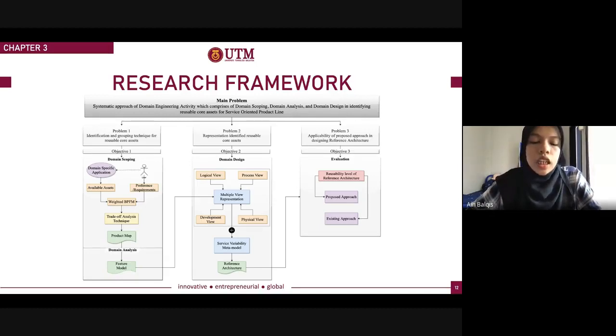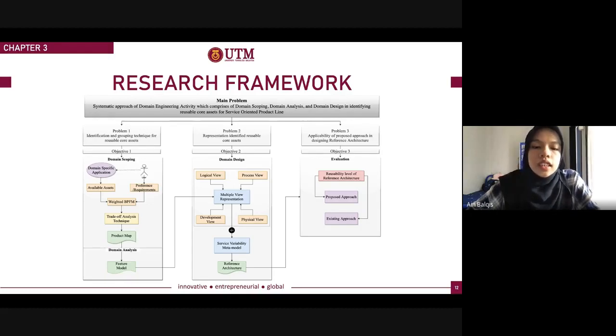As mentioned earlier, architectural stability problems are not usually covered by most researchers. Besides, as more services are reused, maintaining the structural stability of a system may be challenging. Therefore, this trade-off analysis technique is a way to address the architectural structure of the system. This technique may result in a more comprehensive product map, which contains detailed information of the commonalities and variabilities of core assets.